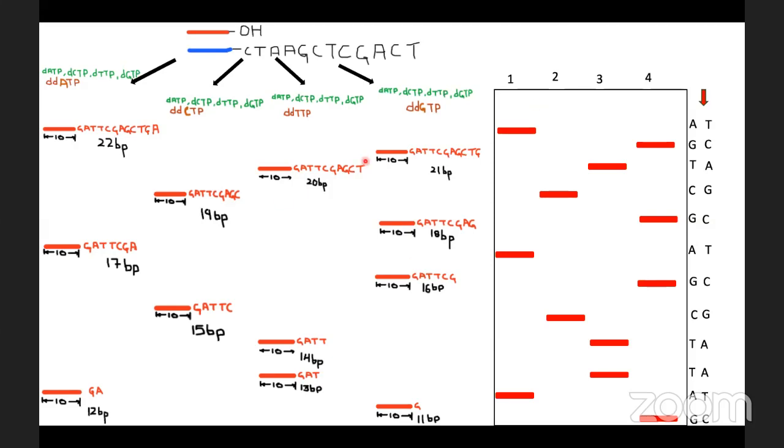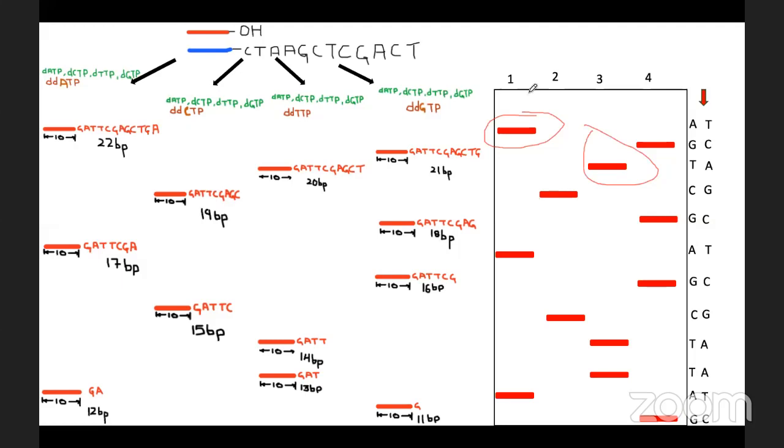Now, if you run all these things in electrophoresis, for the 2 reactions I told you, for the third one, for dTTP, you get again 3 fragments of different size. I have made these amplicons at different positions because they are of different size. In electrophoresis, your fragments will migrate on the basis of their size.